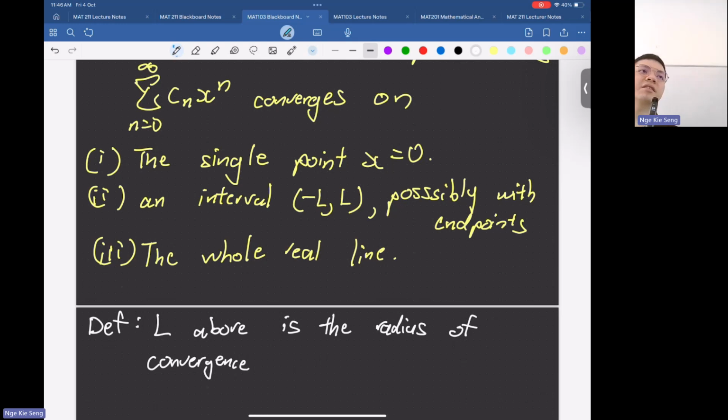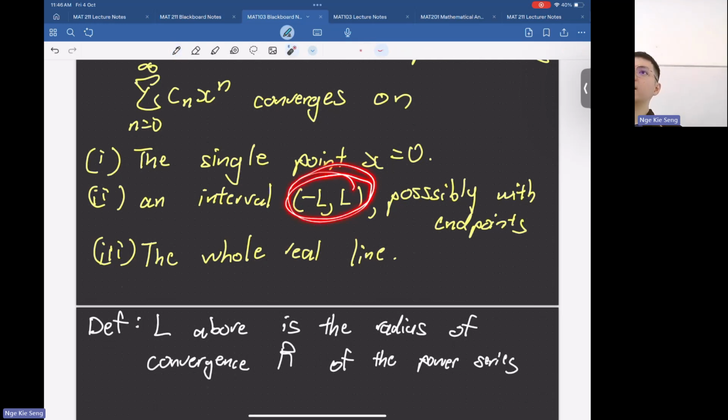When you talk about radius, it's like a circle, right? If you talk about a circle, you need a center. So what's the center here? The 0. Center around 0. You can see that this interval, if you center it around 0, has radius exactly L. Another thing to observe is that this interval is symmetric around 0, from minus L to L. It's not like 2 to 3, or minus 1 to 2. It's always minus 1 to 1, minus 2 to 2, minus 3 to 3. It's symmetric, so that's why we can define this radius.